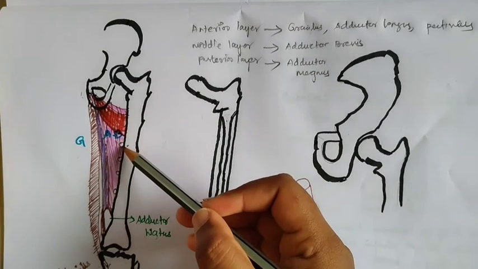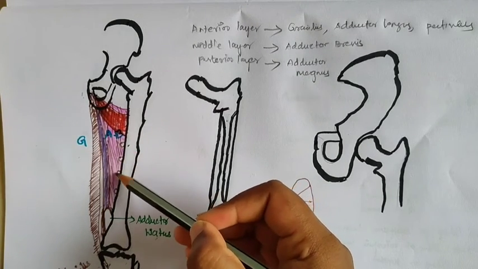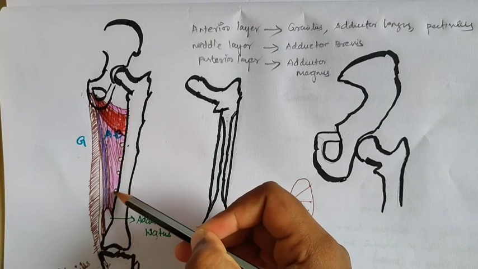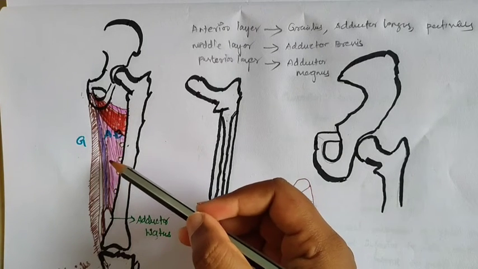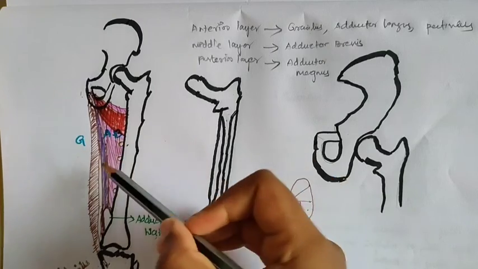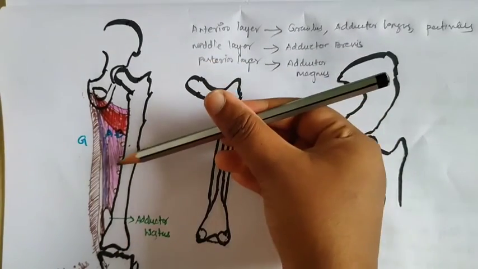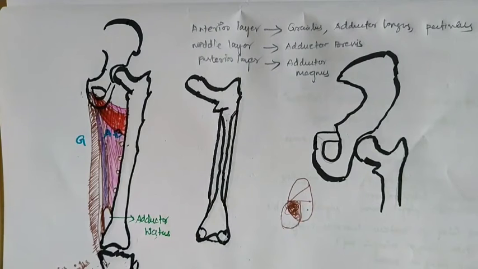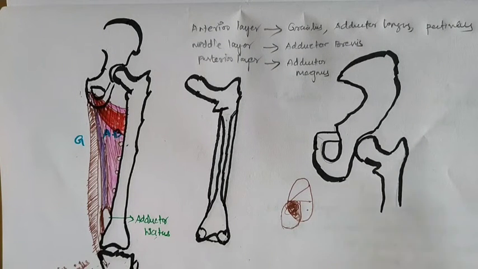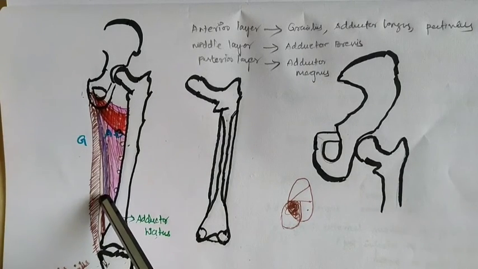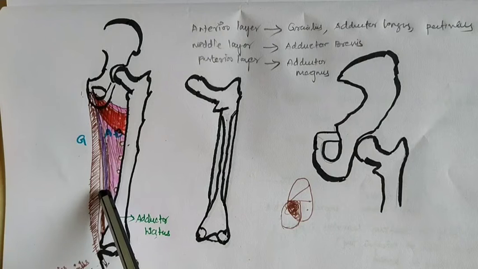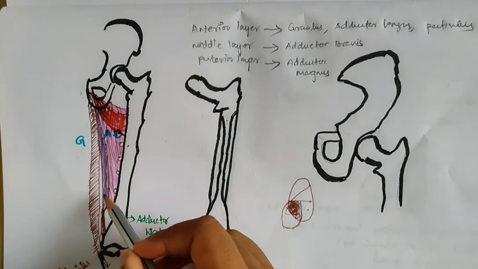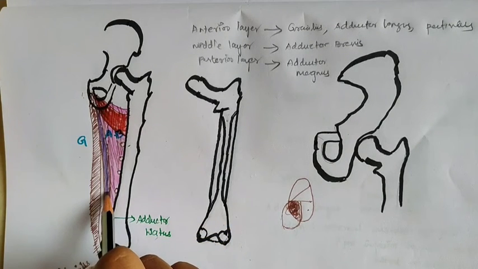And in the adductor part we also have these gaps. These are the perforating gaps for perforating arteries to pass from the anterior compartment to the posterior compartment of the thigh. Another thing you want to know is that all these muscles are supplied by the obturator nerve except the hamstring part of adductor magnus. This hamstring part of adductor magnus is supplied by the sciatic nerve, which is the largest nerve in our body.